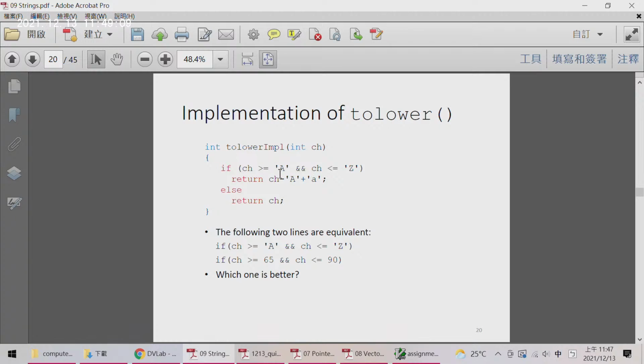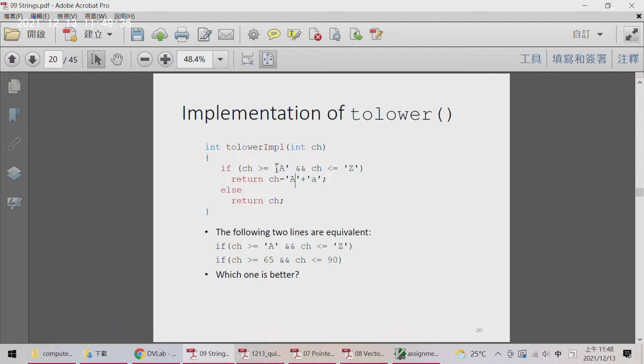Then how to do this? This is very simple. To convert from lowercase to uppercase, we subtract letter A in uppercase. First, we perform this subtraction.